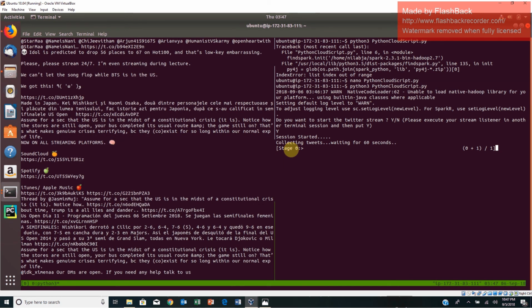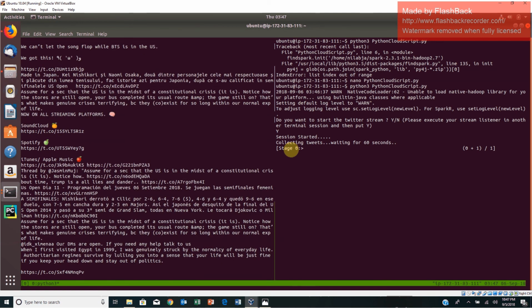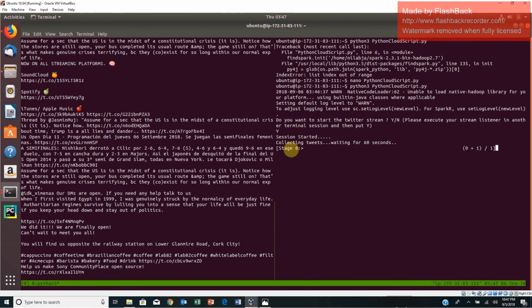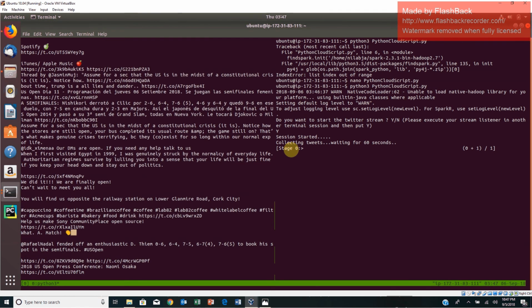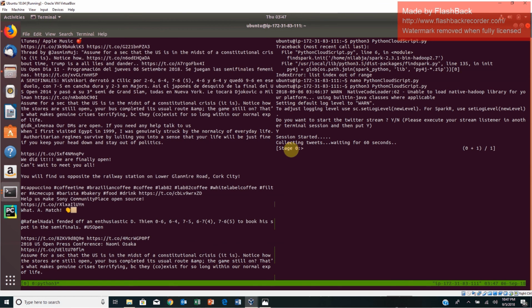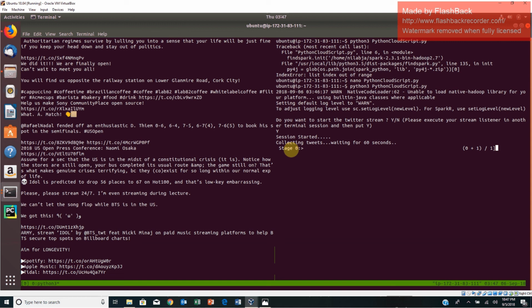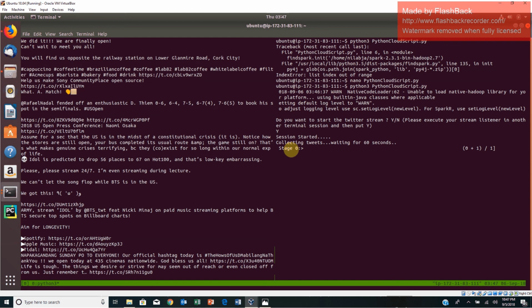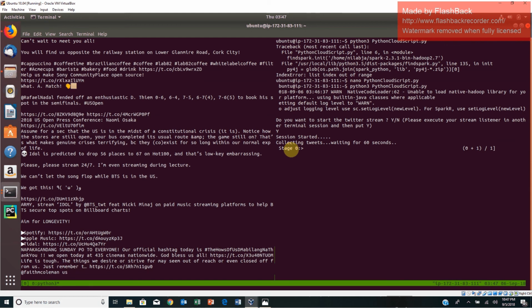And I want to repeat that as we are running Apache Spark on a local instance, this will be a lot slower than what we usually experience with Apache Spark running on a cluster. And we'll slowly have our results. Let's wait for some time, just to give it a minute.